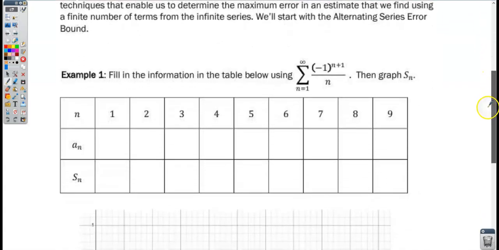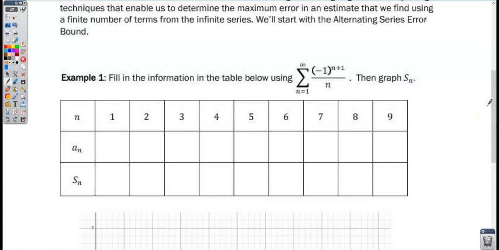All right. In order to get us started, the first thing we're going to do is look at this infinite series, the sum from 1 to infinity of the quantity -1 to the n plus 1 all over n. We're going to find each term for the first 9 terms, and then we're going to graph the partial sum up to that term and see what it looks like. Okay, so first of all, when n is 1, this is -1 to the second, so that's 1 over 1, so the value of that is 1. When n is 2, it's going to be -1 over 2, so this is going to be -1/2. And then the next term, the alternator makes it positive. It still looks like we're dealing with the alternating harmonic here. So we can fill in these values pretty easily.